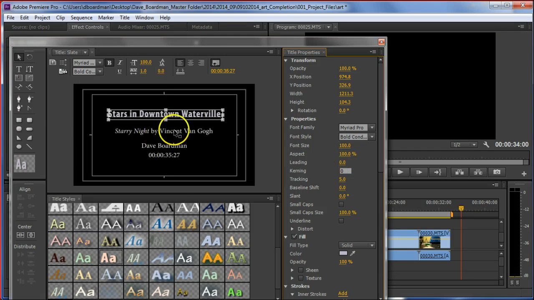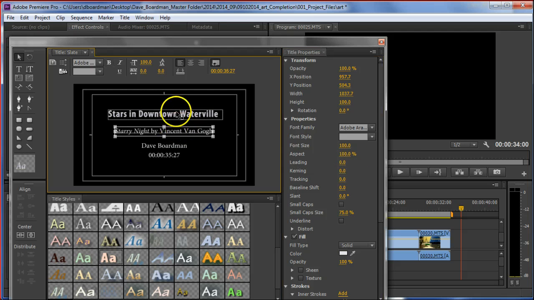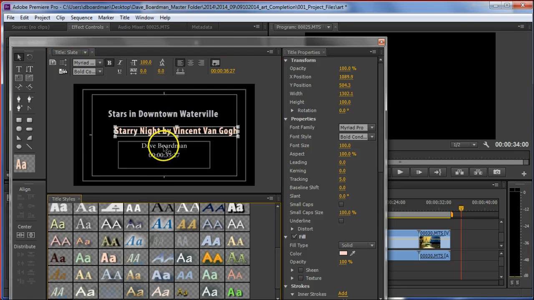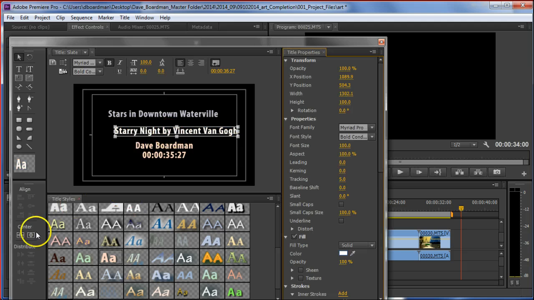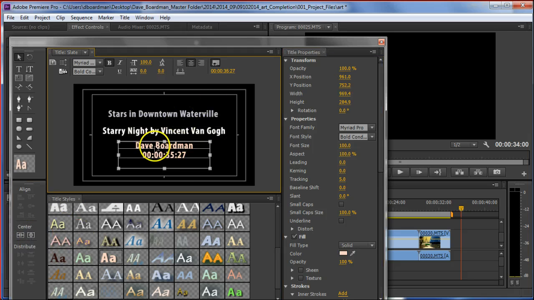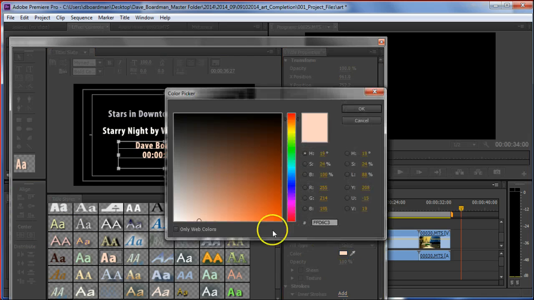This is now not a consistent page. You know, I have one font here. This is another font. I'm going to go ahead and make that Myriad. I'm going to make this stuff Myriad as well. And I'm also going to give these some nice white tones so that it's very readable. And you'll see that I've now messed up the alignment. So I want to hit center. I find this a little bit big and goodness a little pink, so I'm going to pop this over here. If you have all Fs, you're pure white. Okay, if you mix it over, you're adjusting things.